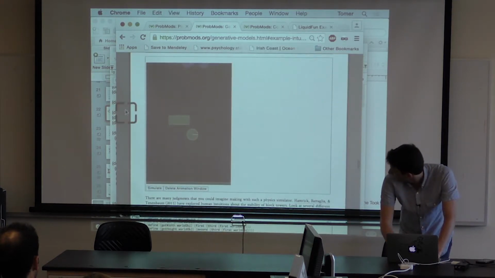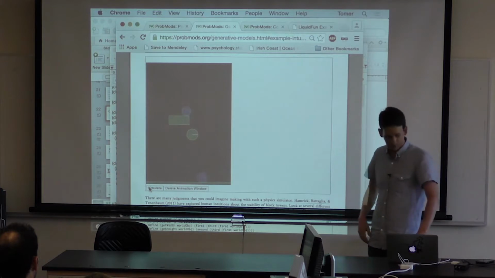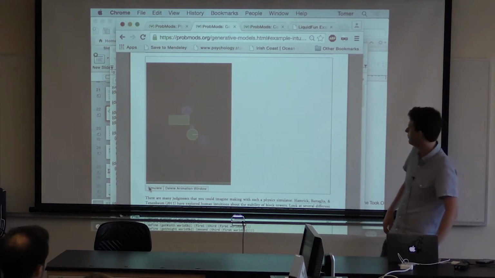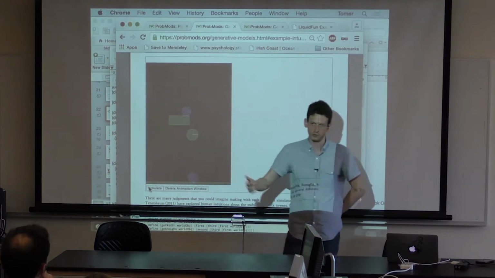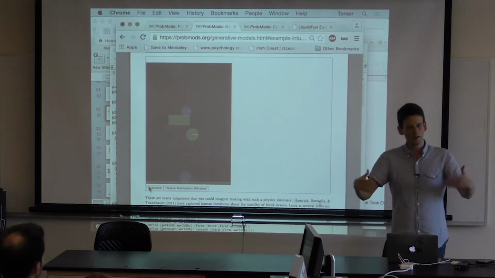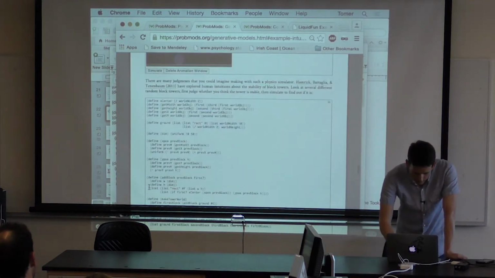Yeah. Okay, so I have this thing, and I'm going to hit simulate to try and see what happens. Okay, so I basically have these things. I guess in this case I didn't put any randomness on where they actually are, but you could easily imagine putting some randomness on where these blocks start out. But the point is this is just running it forward in physics. Now what is that good for?